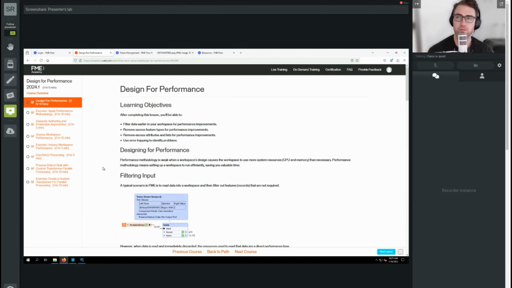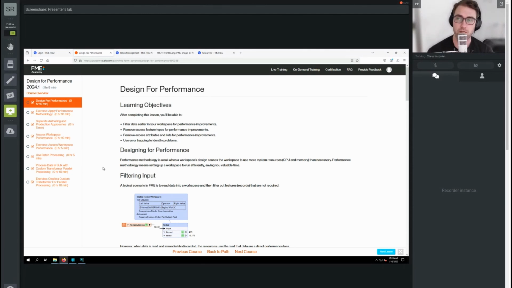I do want to give a little bit of a caveat, which I usually end up giving in the performance sections of this course: the tricky thing about performance in FME is that my answer earlier about whether it is always faster to use a spatial filter on the feature reader is, it depends. And that kind of applies to most performance questions in FME. Really, to get to the bottom of it, you basically have to benchmark, try a few approaches and see what's faster for your specific workspace.